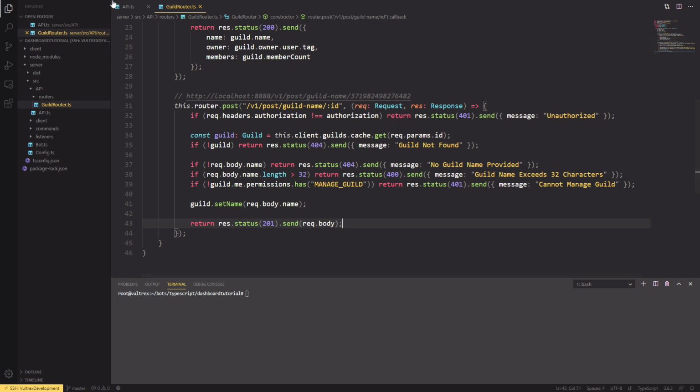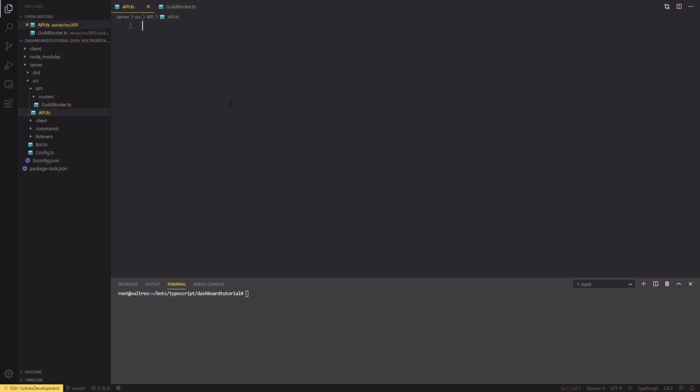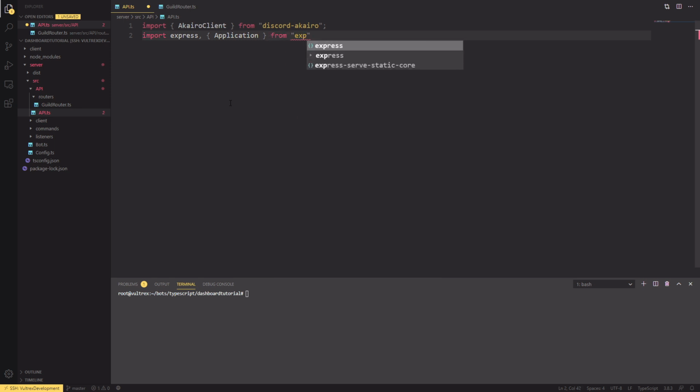So now we're going to go back to our api.ts that we made earlier, and we're going to go ahead and import a Cairo client from Discord to Cairo. We're going to import Express application from Express.